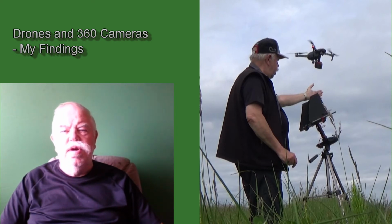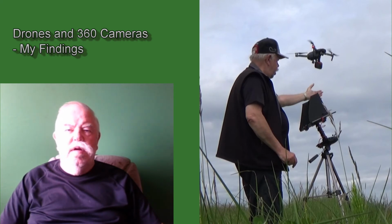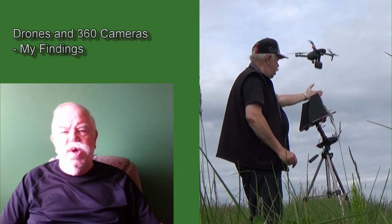The camera that I fit to the drone, the 360 camera, isn't sending a signal back that I can use for location. It's just storing it on the SD card so I can compile videos at the end of each flight. So there's a little tip in there: don't be put off a drone that has a damaged part. Work around it, buy a bargain, and achieve something you may not be able to afford any other way. In this case, this budget Mavic Pro suits my pocket ideally to carry my 360 cameras.